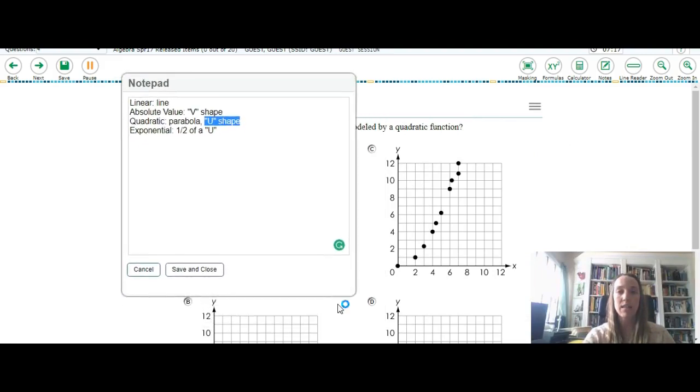Okay, let's look at this one right here. It's C, so it goes a little bit out of order, but it's the next one, next to A. So if I start at this point and I go up, can you see how that could curve up? Very similar to a parabola or an exponential function. But this is in the running for being a quadratic. So we're going to keep C in mind.